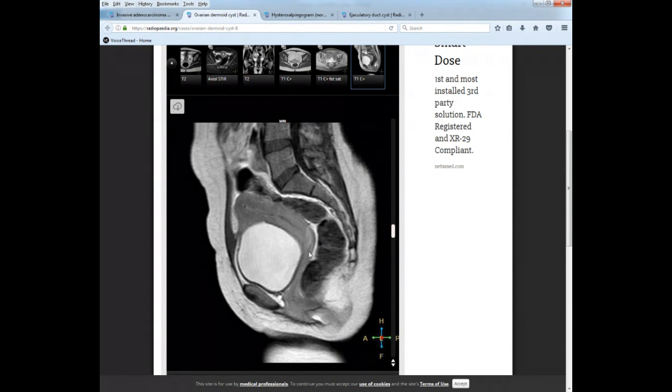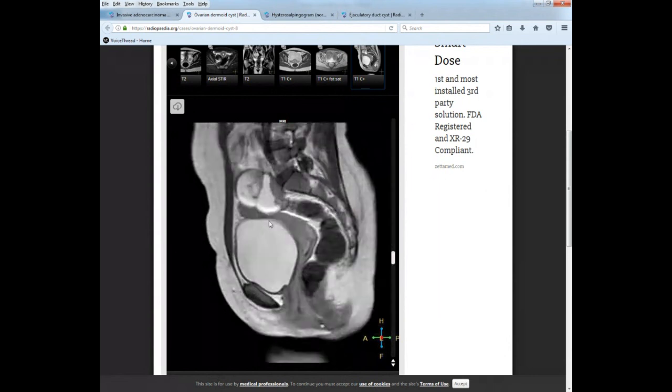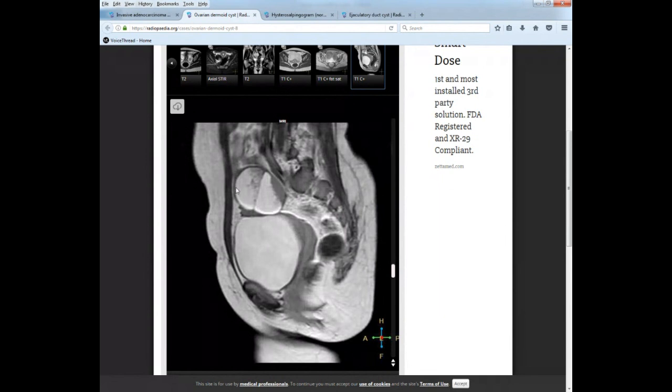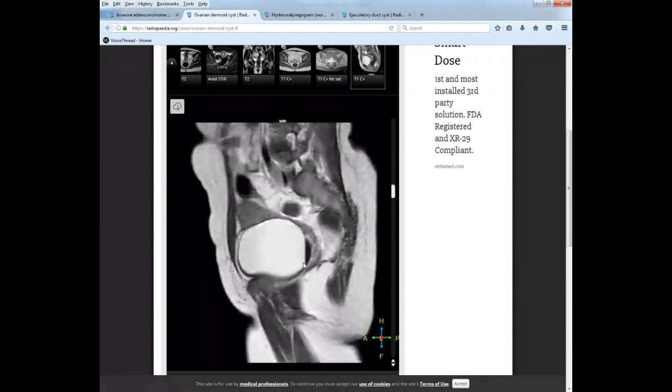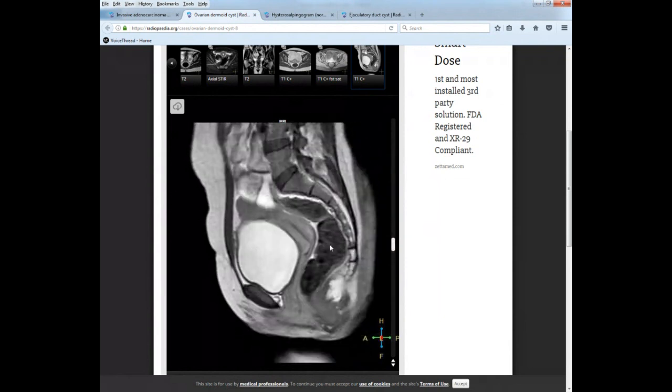And remember, we're looking for them, especially for you sonographers, because we're going to look for fluid collections in these areas. And that's going to be a determination of a potential pathology going on. I'm not an MRI tech, but there's nothing in the vesico-uterine space, but it looks like there's some fluid in the recto-uterine space, and it's probably because of this huge cyst here. So there you go. That's female anatomy. Those are the anatomical parts you should be able to visualize and point out on a test.